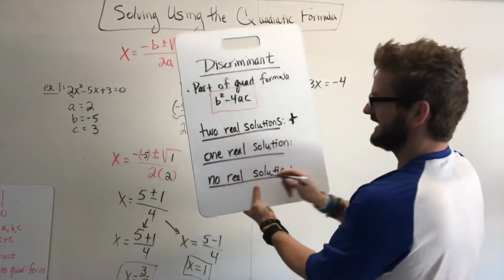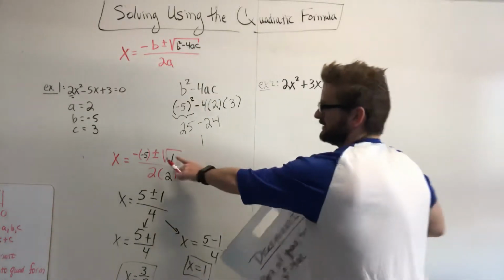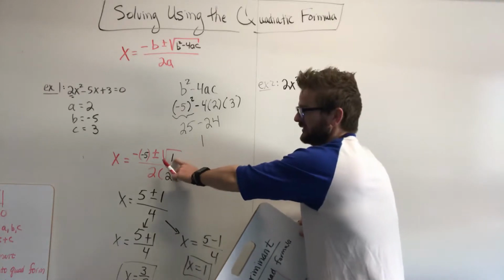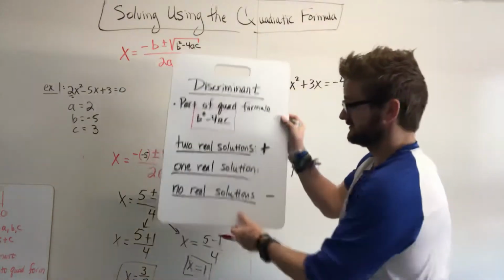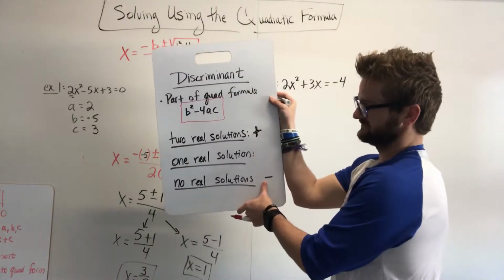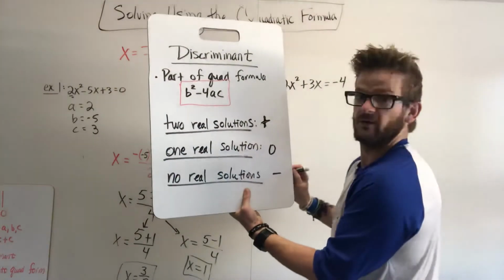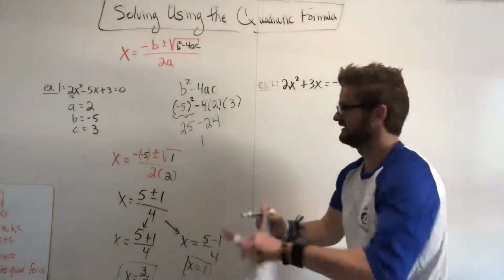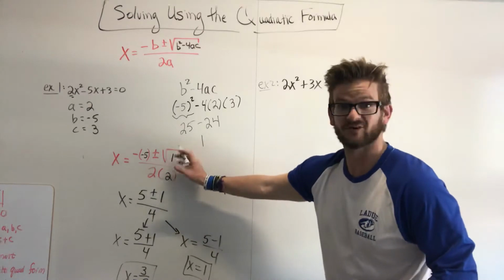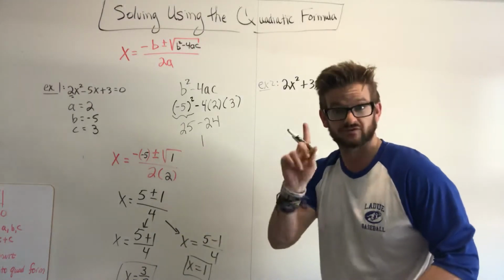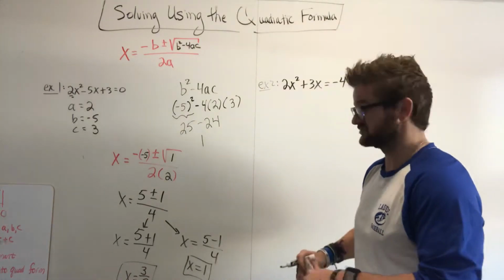If we have a negative discriminant, then within this would be a negative value, and we can't take the square root of a negative value, so that would tell us no real solutions. So no real solutions would be a negative discriminant. And if we have one real solution, that's when the discriminant is 0. When the discriminant is 0, we have plus or minus the square root of 0, which is 0. So plus or minus 0 gives us the same answer twice, which is only one answer.